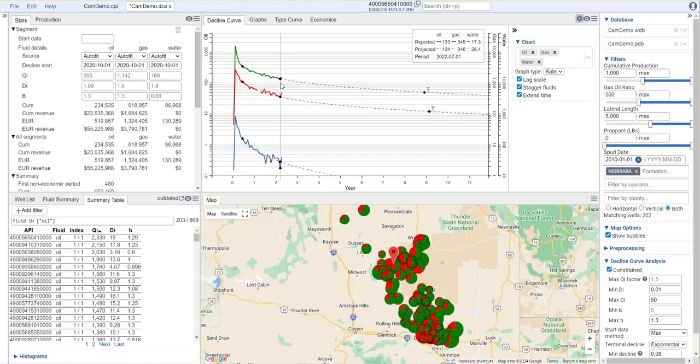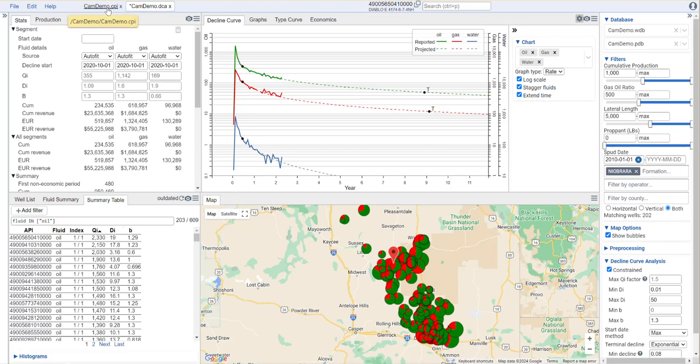So it looks like a good well, but you know, is it going to deliver over its lifespan what we think it's going to, based on the forecast, and is that good for the geology that we have in this area or not? Well, this is where the unique aspect of having both reservoir characterization and reservoir forecasting in the same platform comes in handy.